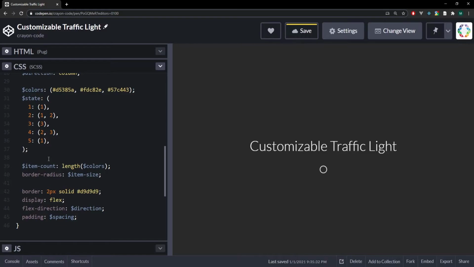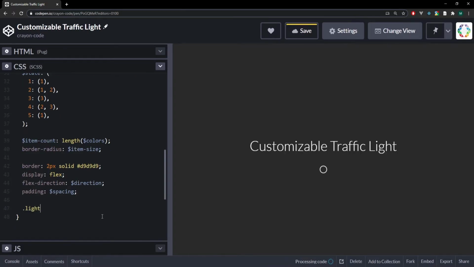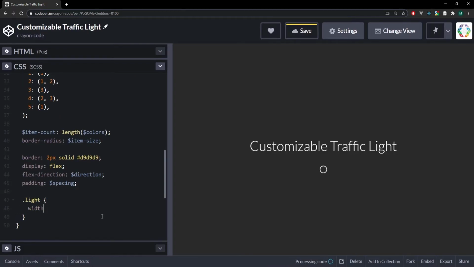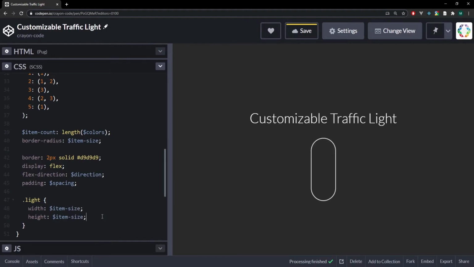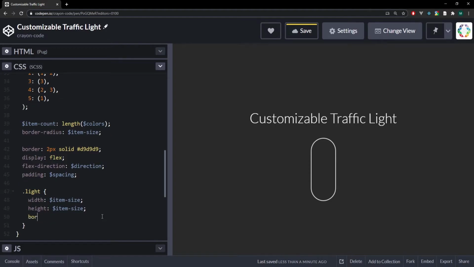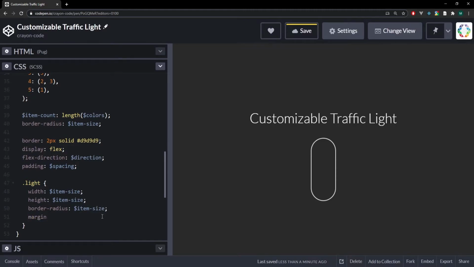And we can already see that there is a nice little dot here. So now this gets expanded along the styling of each light. So now for each light which is inside the traffic light, we have a specification for width and height, which is simply the same as the item size. And you can already see it starts expanding. So now we have these 3 lights which will consume the space already inside the traffic light. And since we want them to be round, we put the border radius on the same as the item size, so we make it completely round. And the margin which will be running around each light is the light spacing.